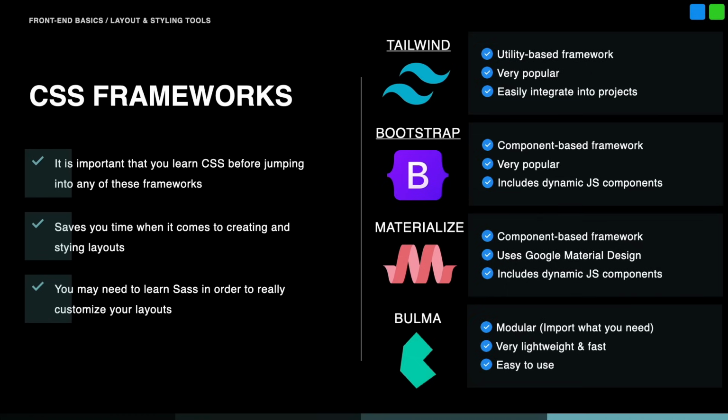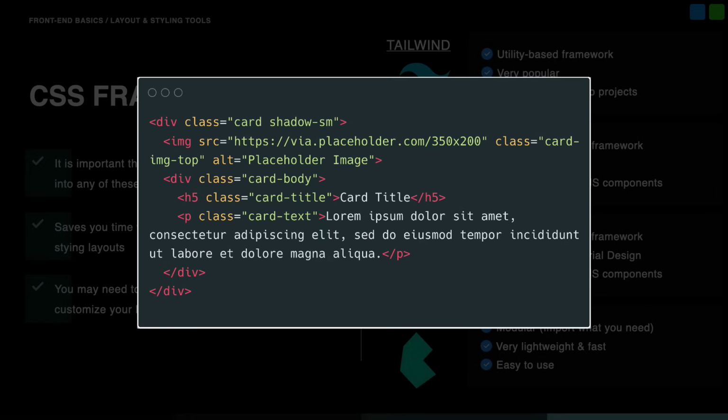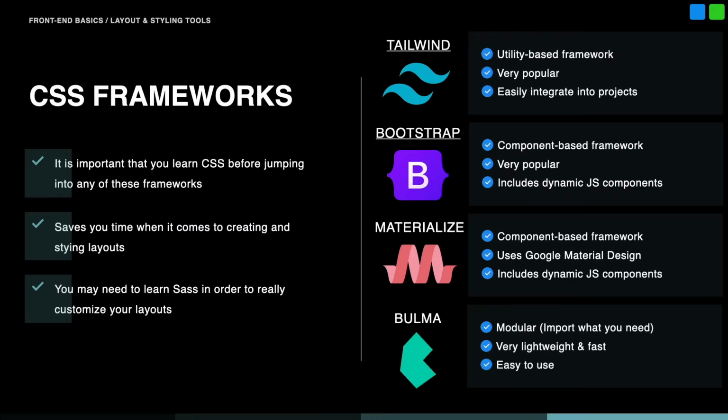Now, there's pros and cons to both. With Bootstrap, you don't have to write as much CSS, but it's more component-based than utility-based. So if you need an alert or you just want a card class or something like that, you have those predefined styles. Now, Bootstrap also has some great JavaScript components like modals and accordion menus that can save you a lot of time because you don't have to create them from scratch. And if you don't know a lot of JavaScript, then it's great because you can just implement them really easily.